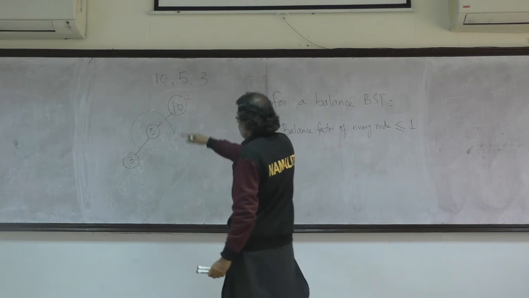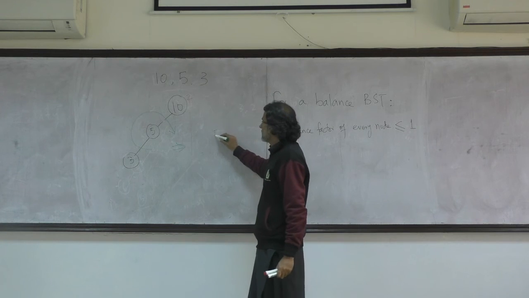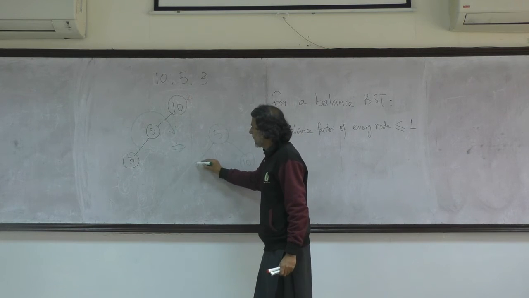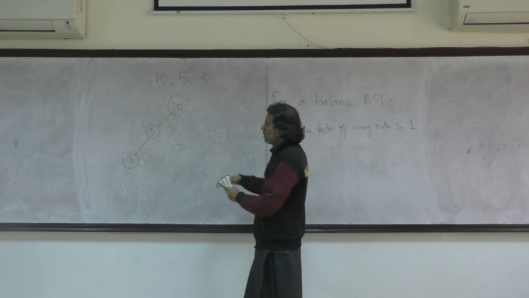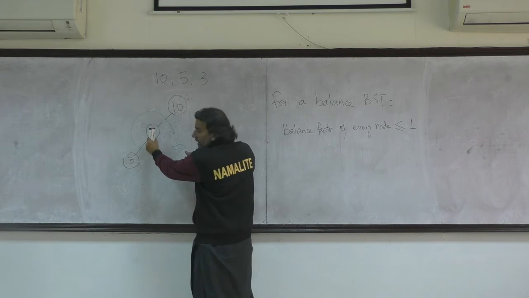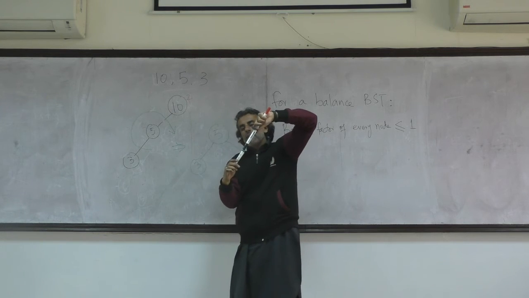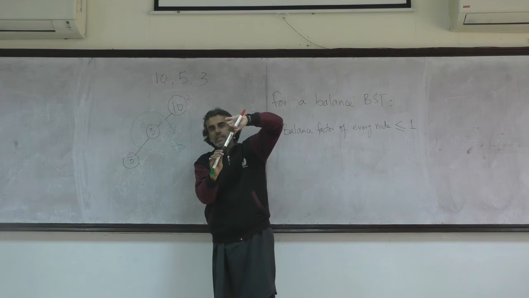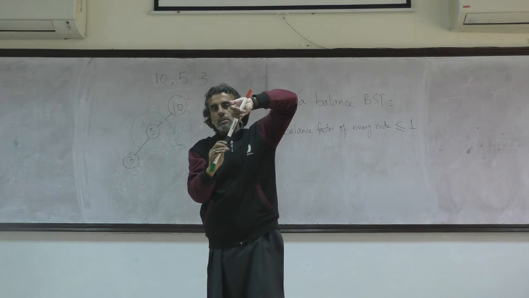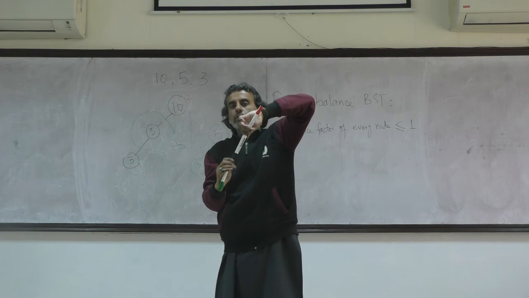We'll rotate in the clockwise direction, and by rotation we mean that 5 should go up, 10 should go on the right of 5, and 3 remains on the left of 5 as it was previously. If this was a single thread, we are pulling it this way, and the three markers get ordered in this way. This too-long branch is causing a problem, and what we are interested in is reducing the height. So in order to reduce the height, we are doing it this way.